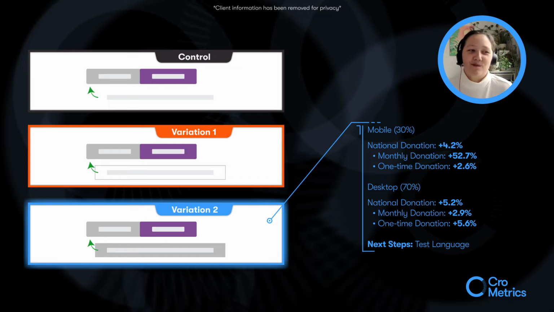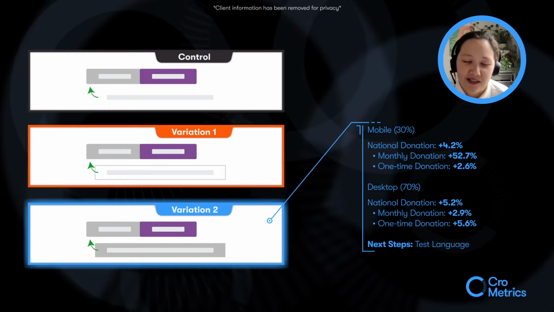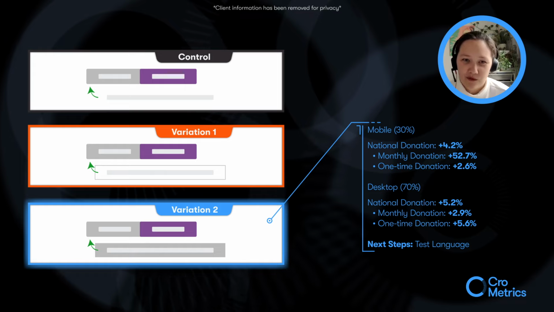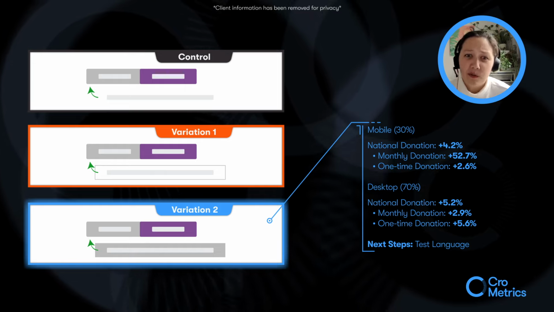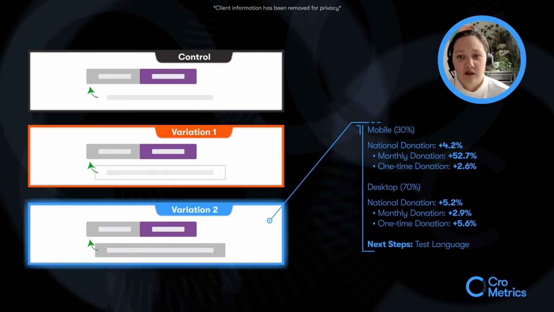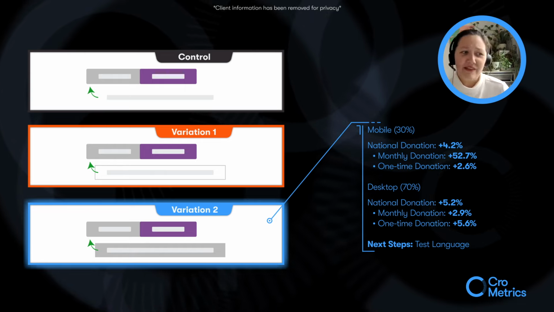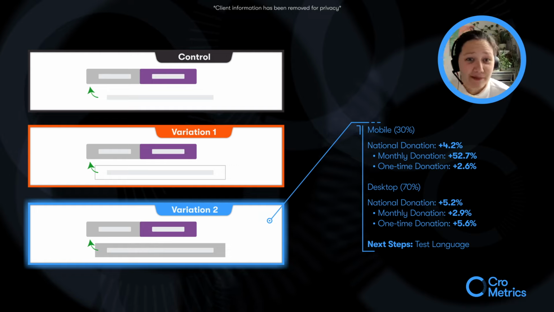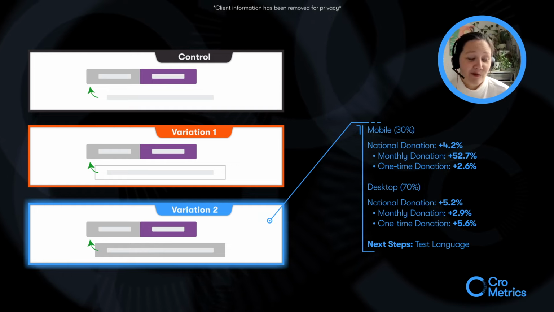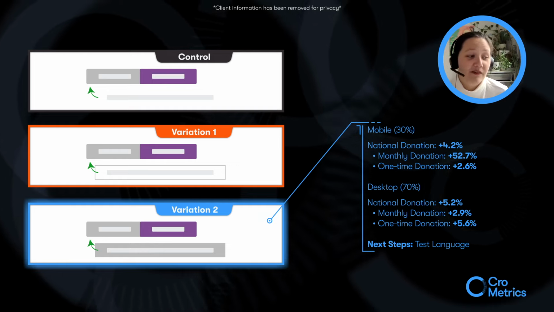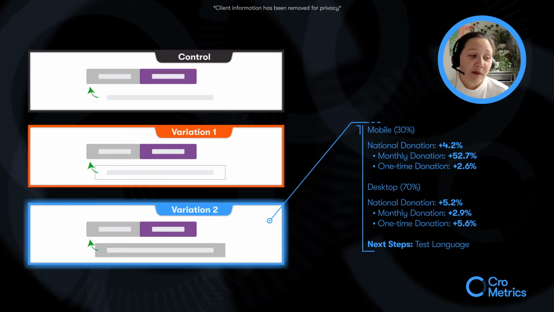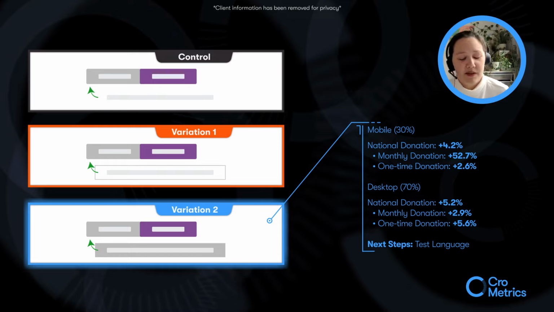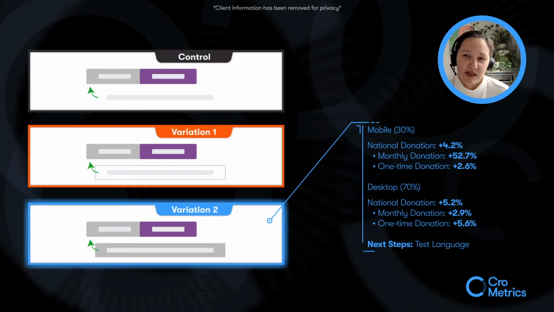I think because we have so many return donors, and so many people who give to this particular nonprofit likely give in the political space or in other environmental organizations, they've seen this thing too 1,000 times. So we increased donations on desktop by 5% and on mobile by 4%. And on mobile, the monthly donations were really high, but that looks really high mostly because the sample size was low.